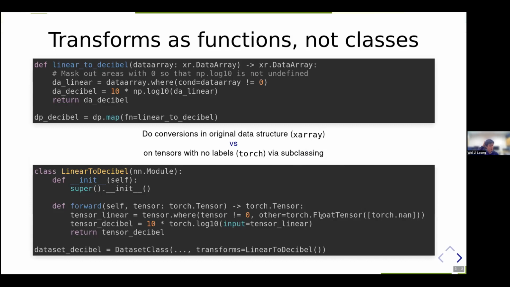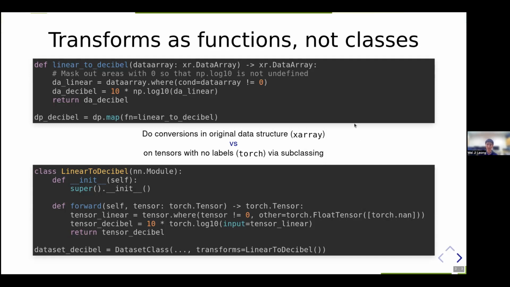Next is, I guess, on custom transforms. There are so many types of different datasets out there, and I would be kidding myself if I said I've implemented everything.